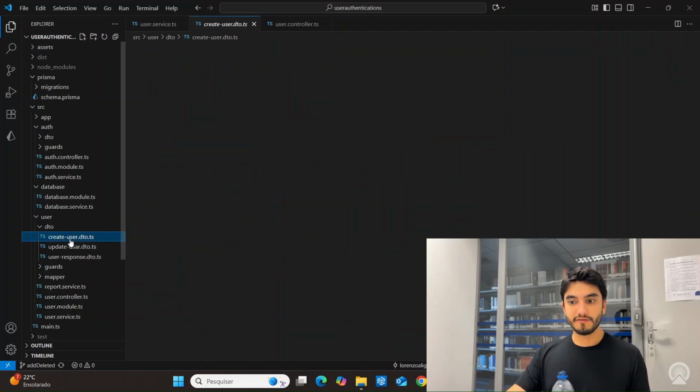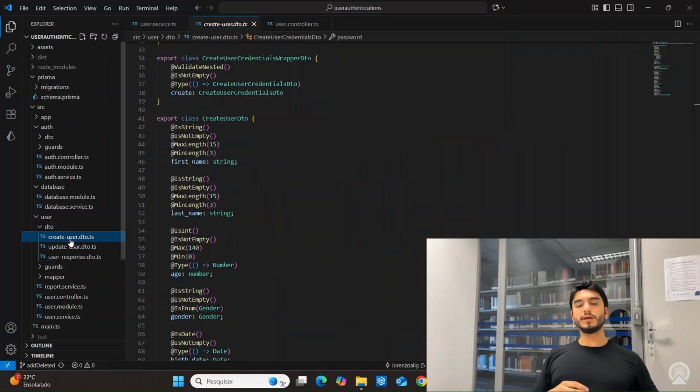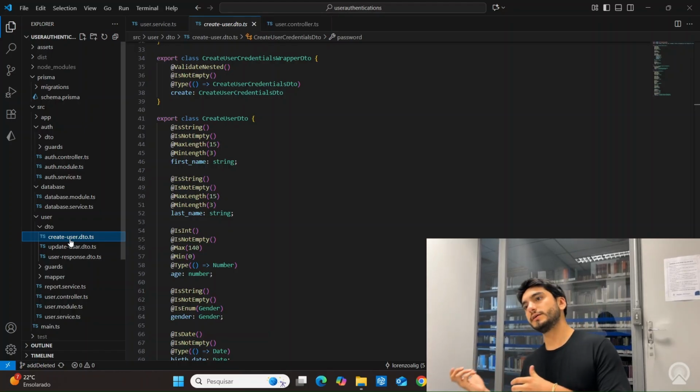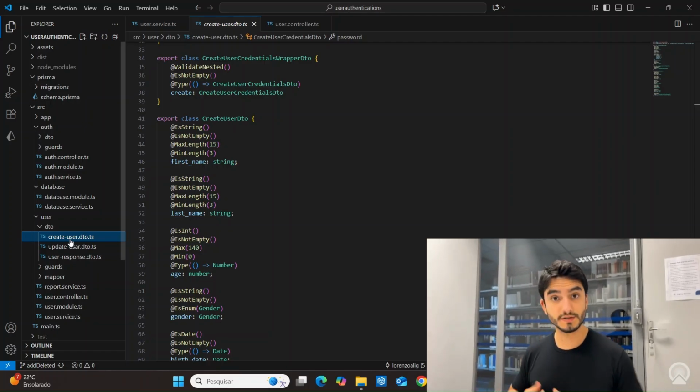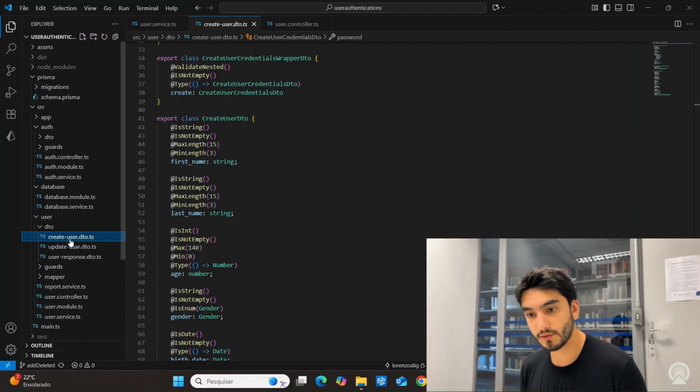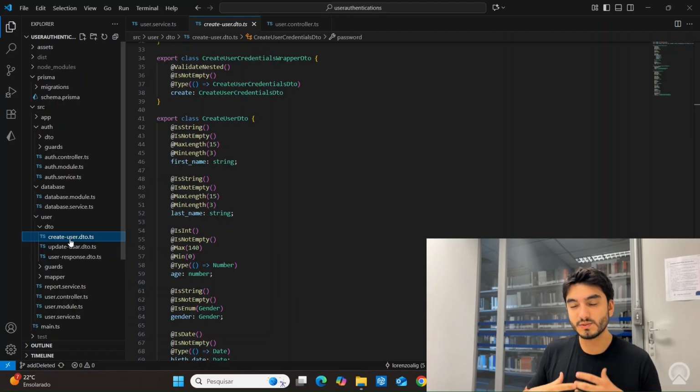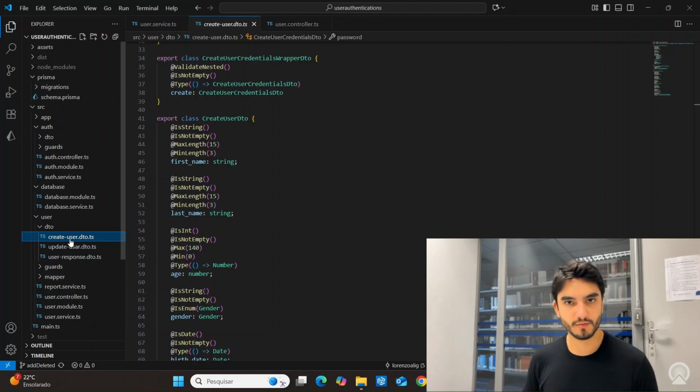The funny thing about working with Prisma is that Prisma creates all these types so we can correctly talk to the database. But for everything that is working in the API and everything before we connect to the database, we need to validate a lot of information, right?